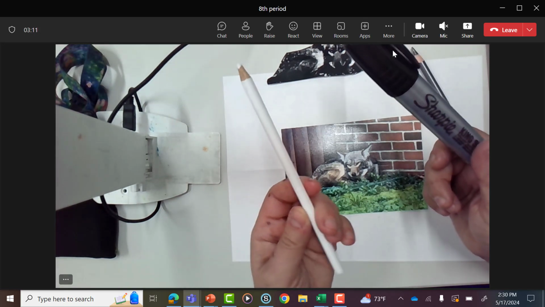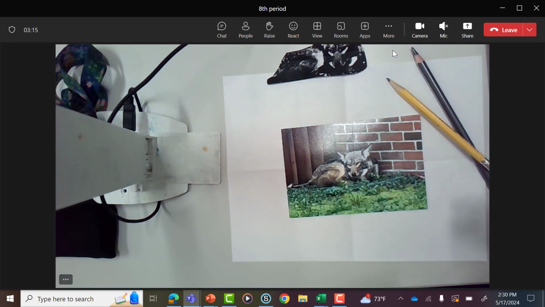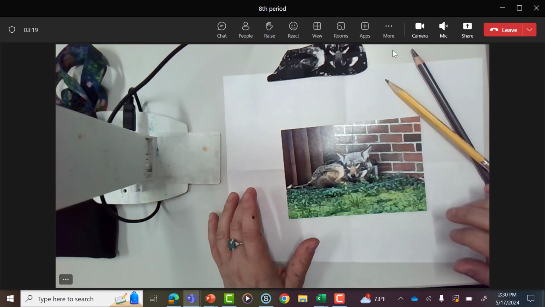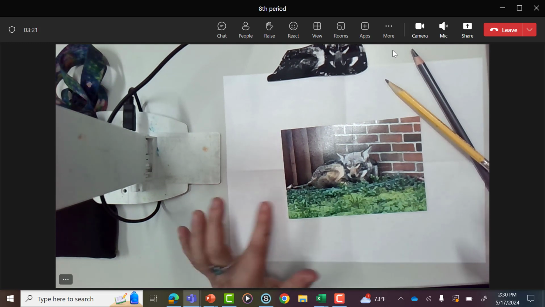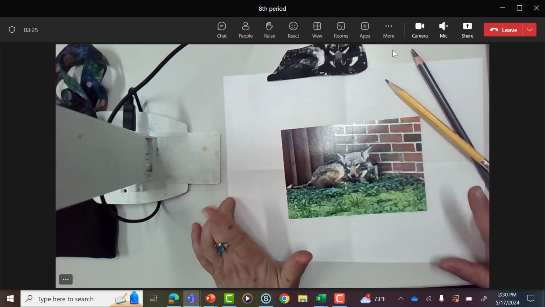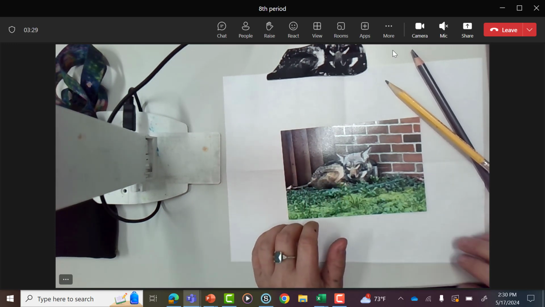I do have a white, and you can do this on black paper, and then your white highlights will show up more. Sorry, if I said white paper, I meant black paper. And then the white highlights will show up with this white pencil. On white paper, your black highlights are going to show more.